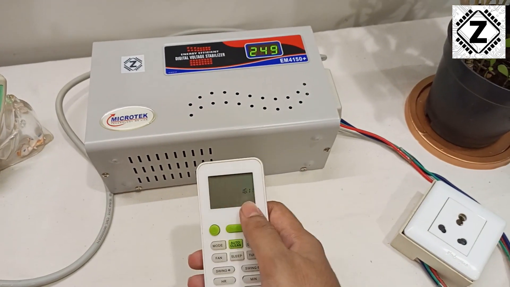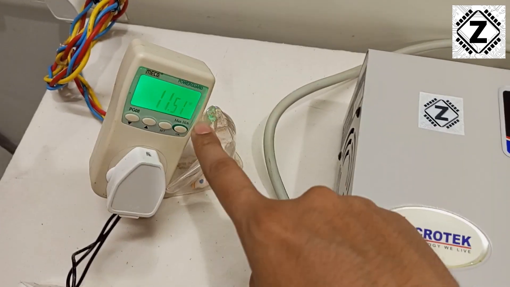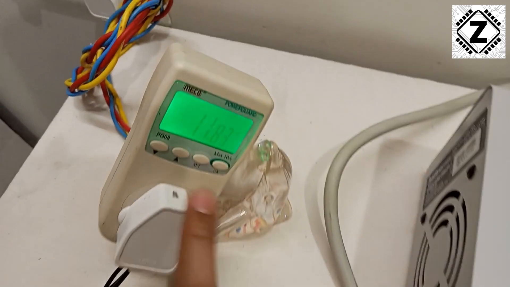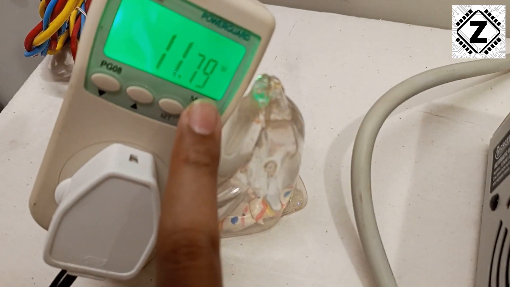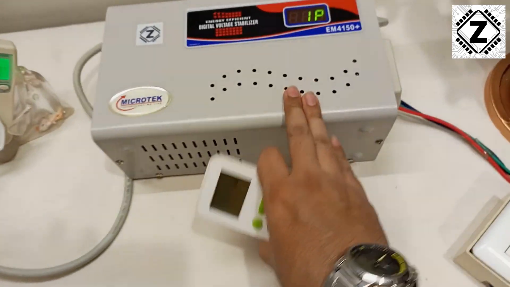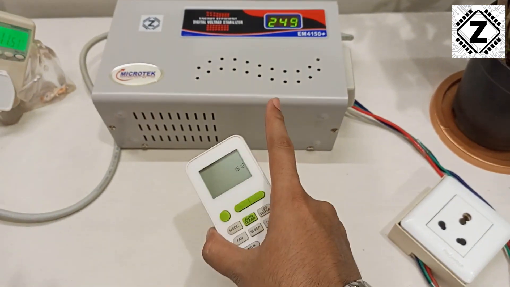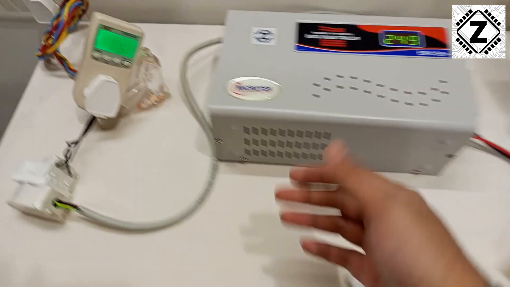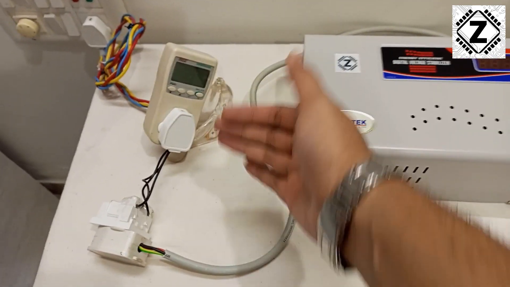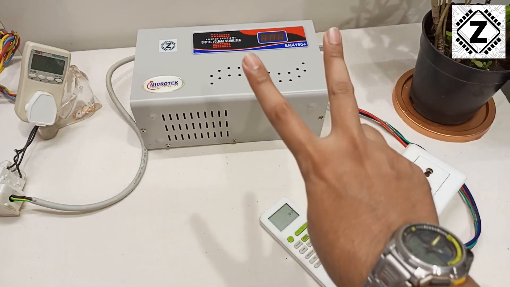For all of you lazy couch potatoes out there who use the remote to turn off the AC and keep this thing powered, this is what you're wasting. This power is worth having two LED bulbs constantly running, and your 12 watts are being simply wasted. After you are done with the use of your AC or any home appliance connected to your stabilizer, use the remote to turn it off. After the AC shuts down, get up and simply switch off the stabilizer.